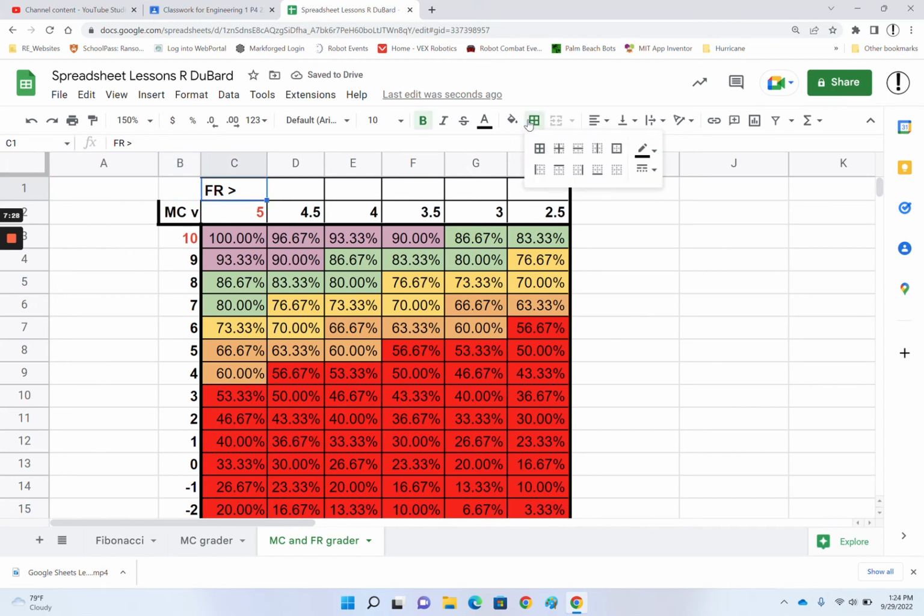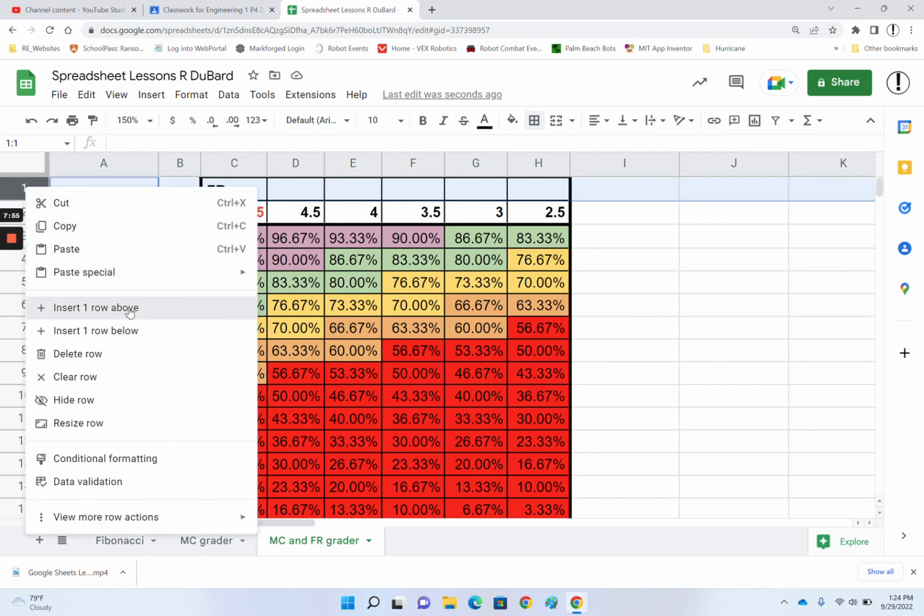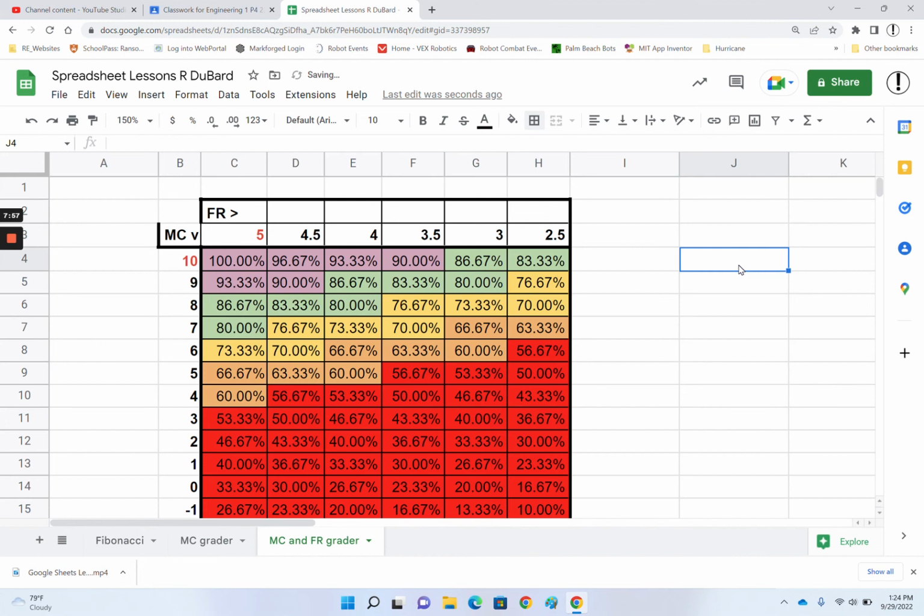And now this is kind of interesting. I can go in and, see, nothing's selected here yet, so I can change the border style to heavy and just add that heavy side border. Notice that didn't change any of the other borders on this particular grid. I also can go over here, click on this, right click here, and I can insert a row. So that kind of sets it off from the top, so it's real clear to see what's going on there.